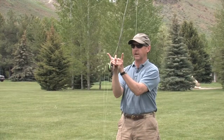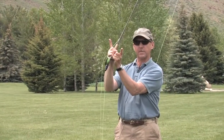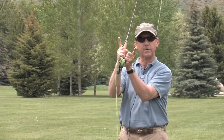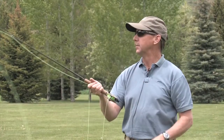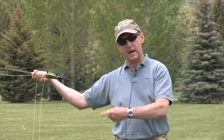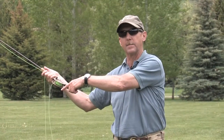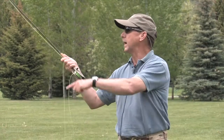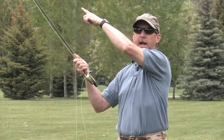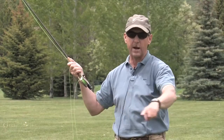I'm going to take that casting arc and tip it forward. To tip it forward means my starting point in the back has got to be pretty vertical, and my stop on the other end is going to be about at this position. I need to have as much line in this D loop as I can get, because this is the only line I can apply power to. All the rest of this line is kind of a hindrance. So I have to apply all the power of the cast to the line hanging from the rod tip to the ground, and that's got to drive all the rest of it.